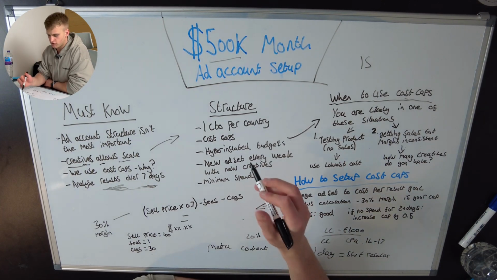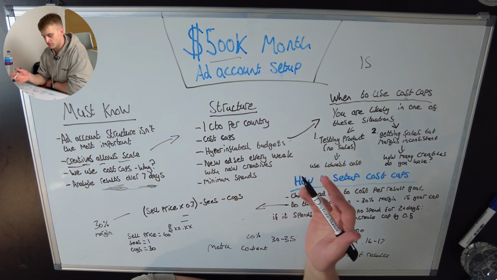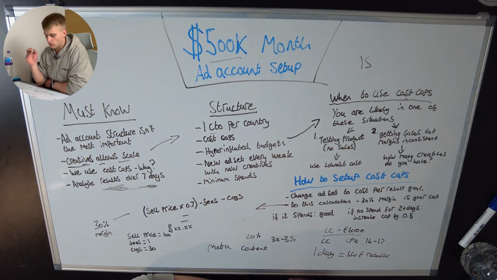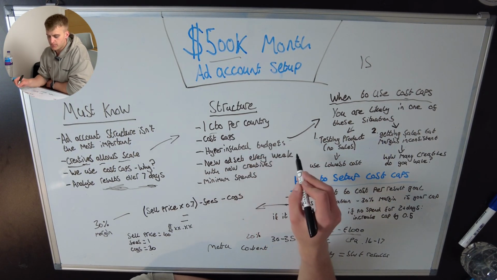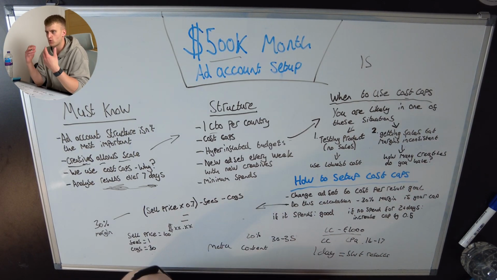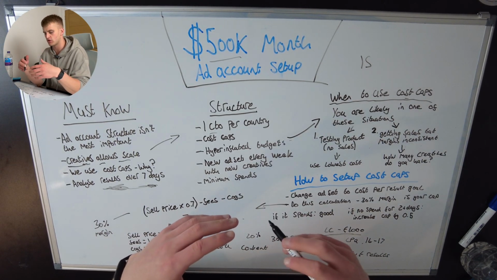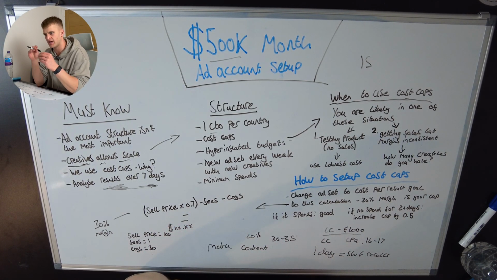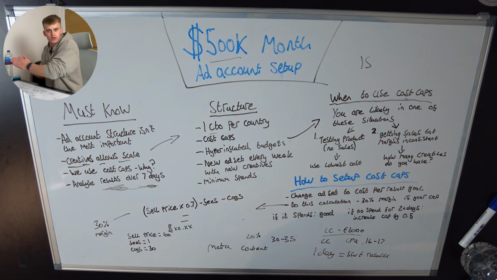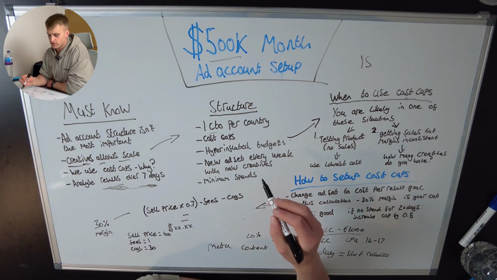In terms of ad account structure, we always keep it very simple because we know that creative does most of the heavy lifting. We do 1 CBO per country, we have cost caps enabled with our target CPA, we use hyperinflated budgets. So essentially what that means is, if you were comfortable spending £1,000 per day on ads, we would have a budget of like £20,000 because the cost cap's set in place so that it will never reach that budget really. It could spend 5k if I wanted to, it could spend £500 if I wanted to. So it's purely based on demand and the cost cap that we set in place.